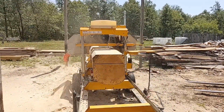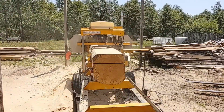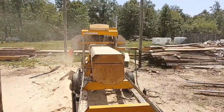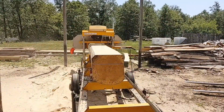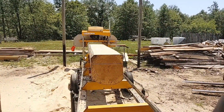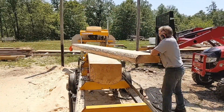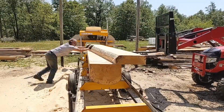I'm gonna cut this maple into 6-inch cants, so then all I have to do is stand them up and rip 3/4-inch boards off. And that will give me my 3/4-inch by 6-inch board. So I'll get 3 of these cants out of this one log. I think there's 6 by 18.